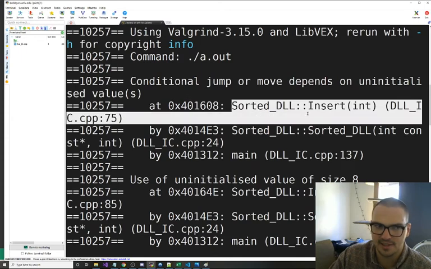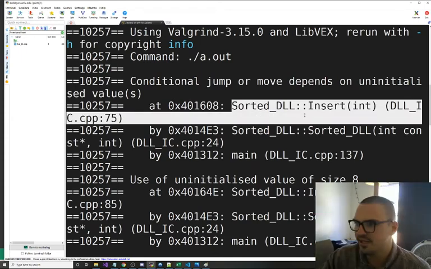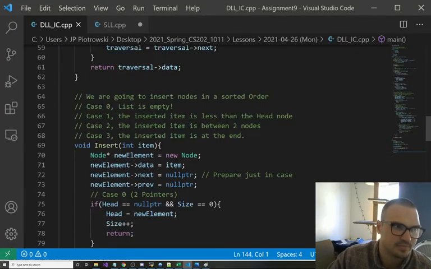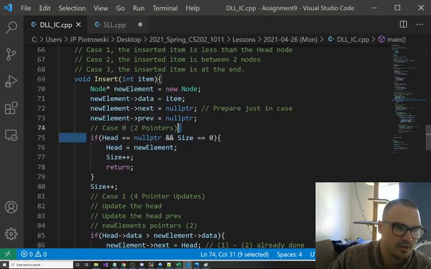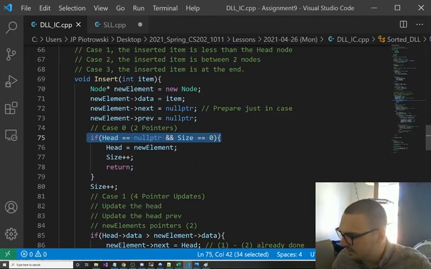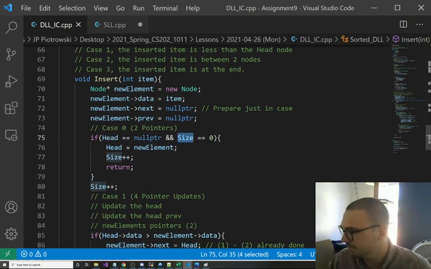This insert function I think is okay. Some of you might look in here to see where it seg faulted. It says line 75, so let's see what that says. It says conditional jump depends on uninitialized values. That must mean our head is not equal to something, and our size might not be equal to something.